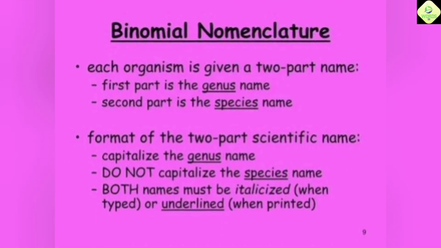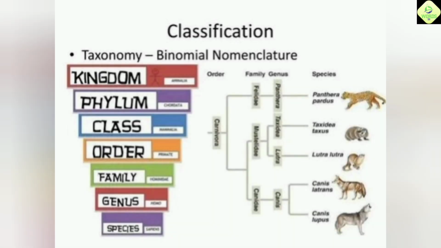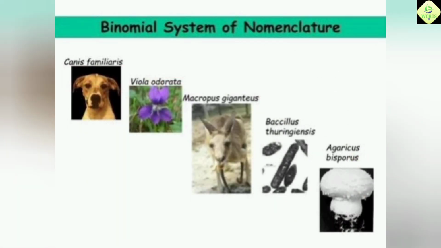Formulation of Binomial Nomenclature. These names are based on different codes made by different committees, such as the International Code for Botanical Nomenclature for Plants, International Code for Zoological Nomenclature for Animals, International Code for Nomenclature of Bacteria, International Code for Virus Classification Nomenclature, International Code for Nomenclature of Cultivable Plants and others.